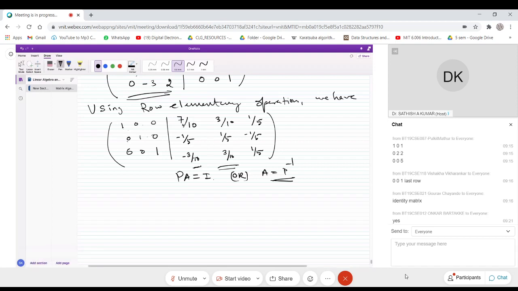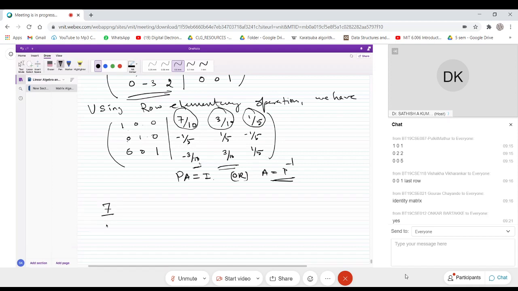Now this is nothing but what we have considered, 1 0 0, 0 1 0, 0 0 1, in place of that. Now this will give us the constant value C1, this will give C2, and this will give C3. You don't need to find out anything; this is the idea. Similarly, this will give D1, D2, D3, and this will give A1, B1, B2, B3. That's it. We are done.